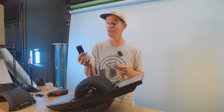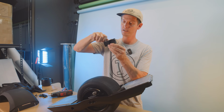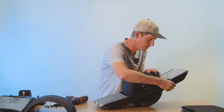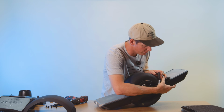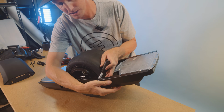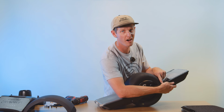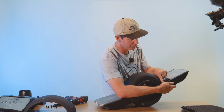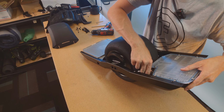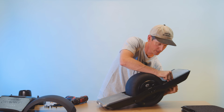I'm going to show you guys how to install this. It's super easy. You'll take this screw out of the insert right here. Then you'll go ahead and pull your motor cable plug out of the way, and you'll slide it on into the rail like this to where the bulk of it is in front. You'll see it'll pop right down here in this extra install hole. Again, these don't work with stock rails. This is just for WTF. Slide it back just a little bit further, and then you'll plug your motor cable into the port, and you will install your motor cable like normal.